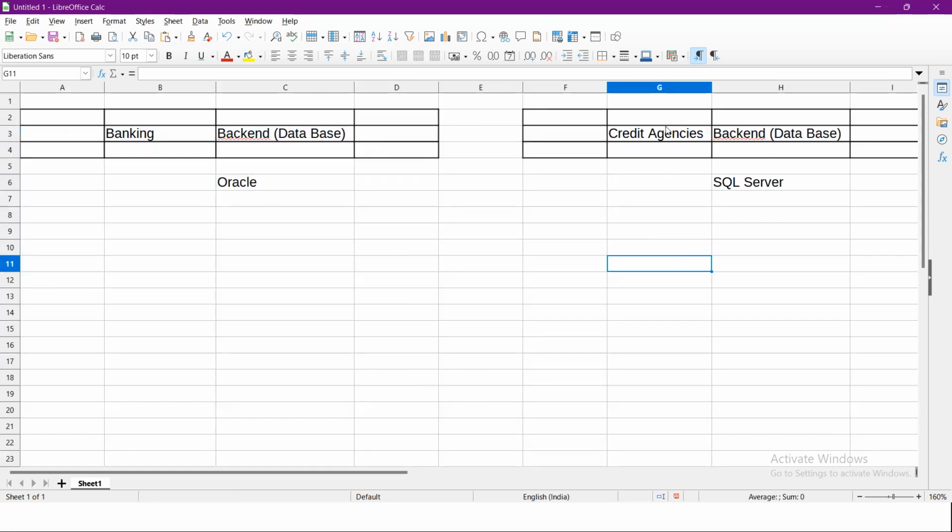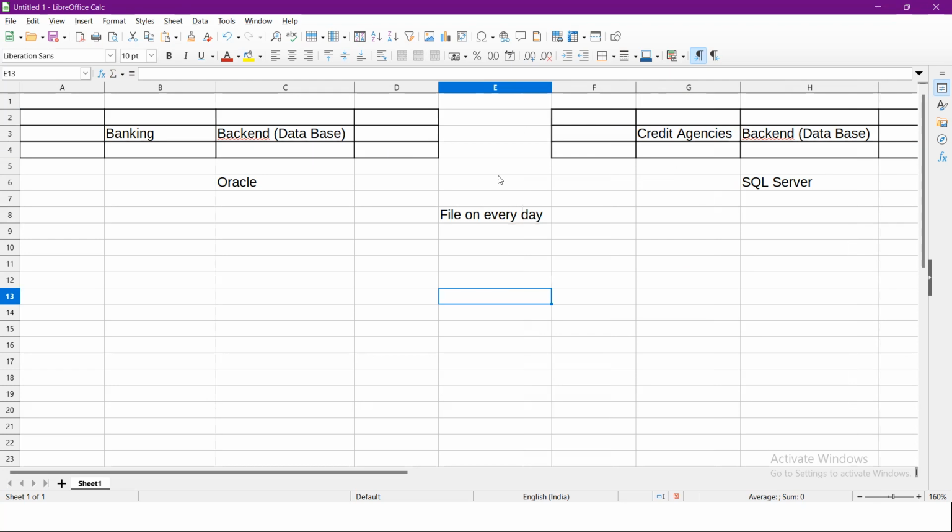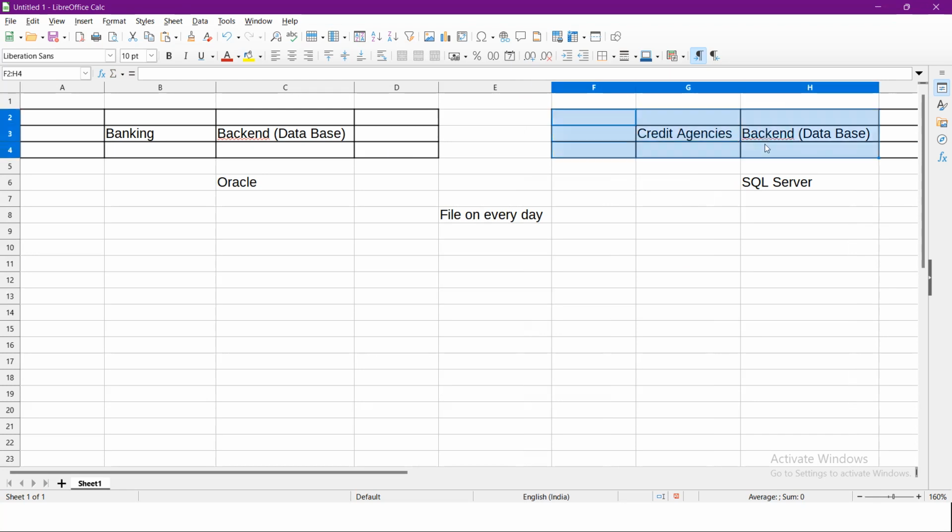So what they say is, hey, give me a file every night, in some fixed format. You give me the file in that format, and I will load it into my application and run my own script which loads the data into my backend.